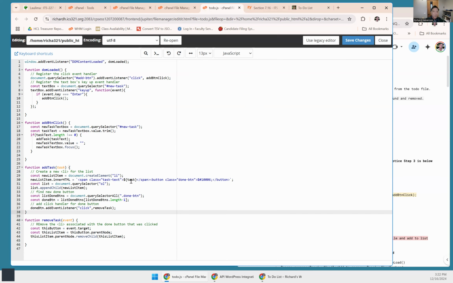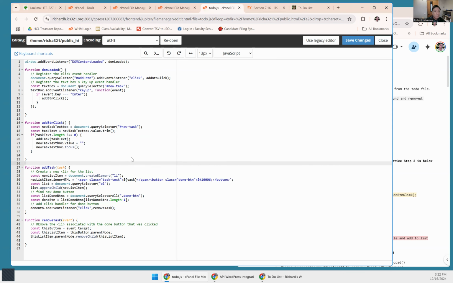At the bottom of add button click right here, I have to add the Ajax code to send this task to the server.